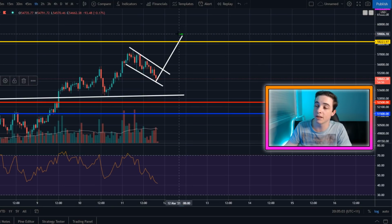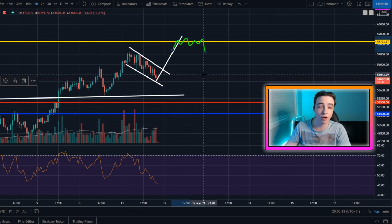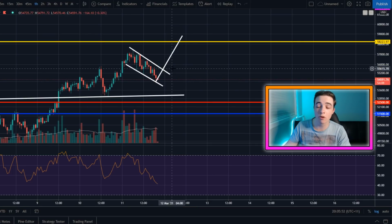And also that's coming in pretty close to this bull flag price target. So just expect a bit of resistance at around those price levels. We could see some volatility. As of right now, we are only about 6% away from the Bitcoin all-time high, and a 6% move can be done literally any day now.